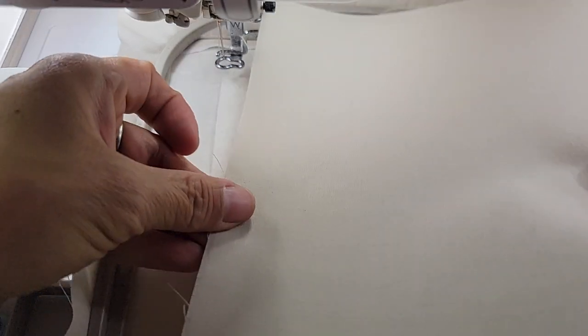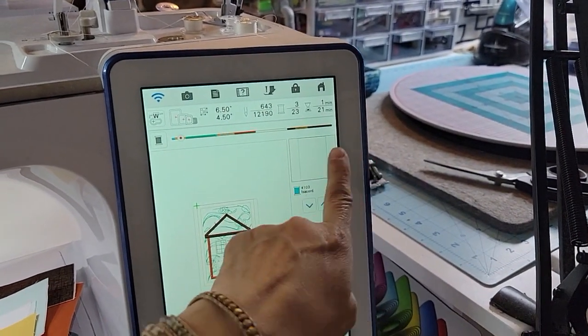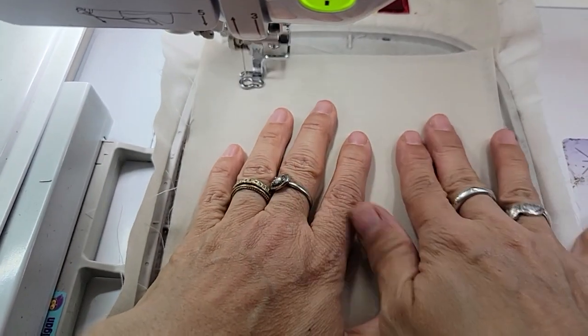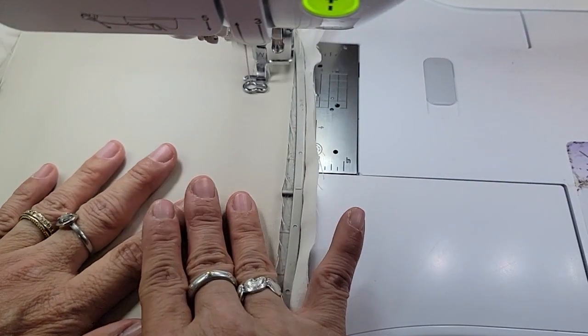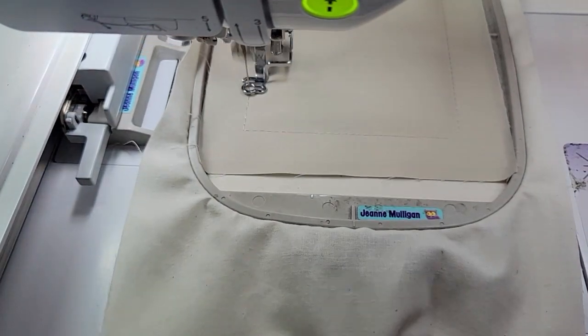Okay, let me lay this down too. I'm going to skip some steps. We're skipping the background tack down. We're skipping the placement for the background. We're tacking down the background. And then we will also do the quilting. And this stitch is really nice because this is kind of what you would fussy cut to. So I always like this stitch. It's also nice if you do it in a contrasting color, which mine isn't. But it's easier to see than white on white. When it's white on white, it's hard to see, but any other color is pretty easy. And then you're just going to go ahead and do the quilting.